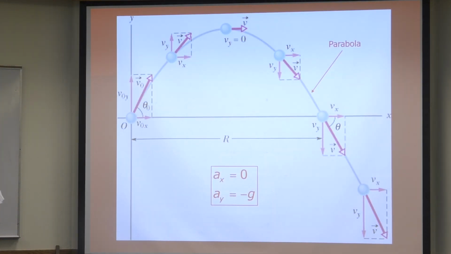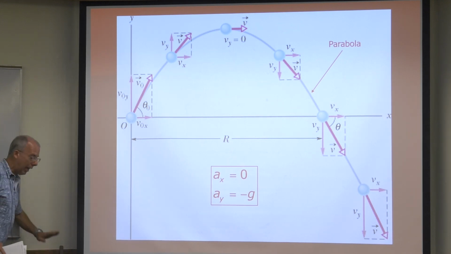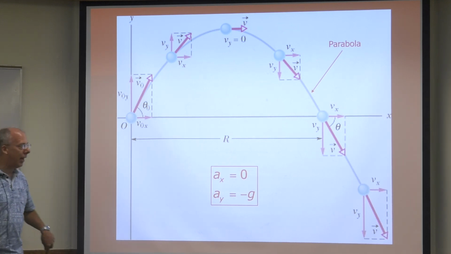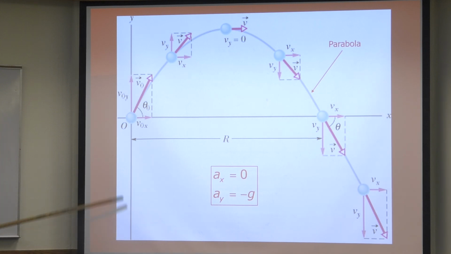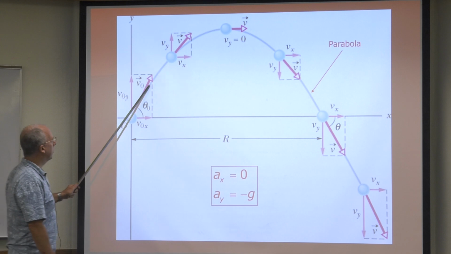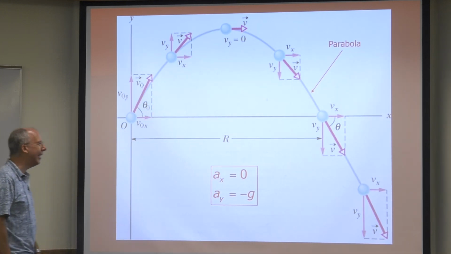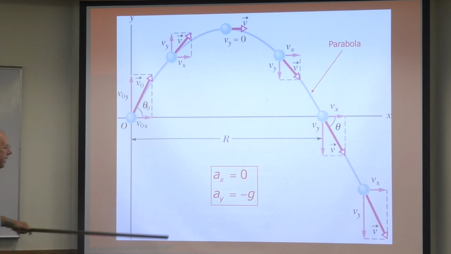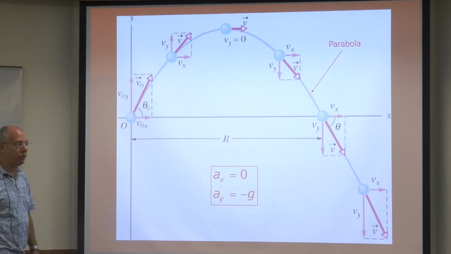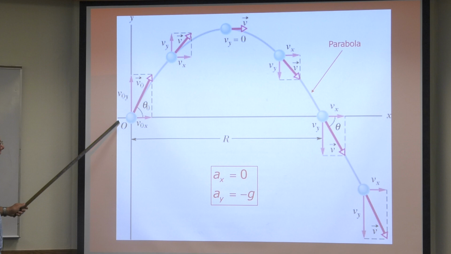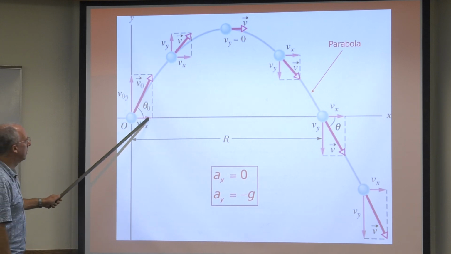All right, here's one of these pictures worth 1,000 words. I mean it. This is a very important diagram. So this is projectile motion, right? Free fall. First of all, what's the shape of the trajectory? It's a parabola. We just proved it, right? Okay, now, ax is 0, ay is negative g. So what do you notice about the horizontal velocity?